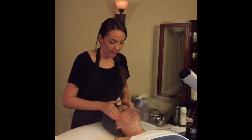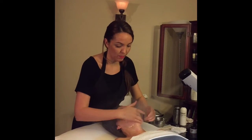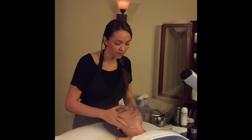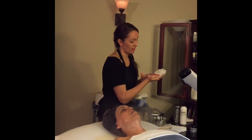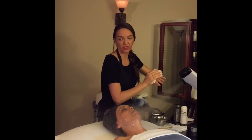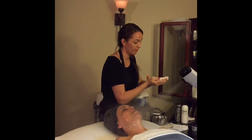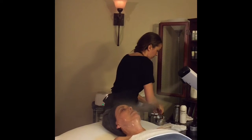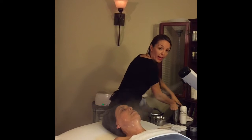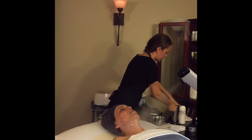Okay. And let's pretend that I've been massaging this into the skin for about 5 to 7 minutes. I'm going to use the towel that I used before just to wipe off some of the remnants of the mask. And we're going to go into a neck, back, and shoulder massage.